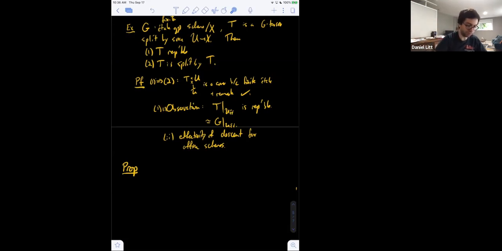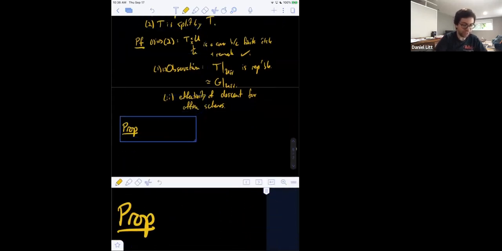Sorry, the map from the base change of T to U to U. And here, what am I using for Étaleness? I'm saying that G itself was an Étale X scheme. So when you base change to U, you get an Étale U scheme. Great. I should say, when I do this stuff, I'm playing fast and loose with the Yoneda lemma. I'm constantly shifting back and forth between a sheaf and a representing object. If that bothers you, or if you're confused about something I say when I do that, you should ask me a question. It's now so ingrained in me after doing this for a few years that I may not even notice when I'm doing it.